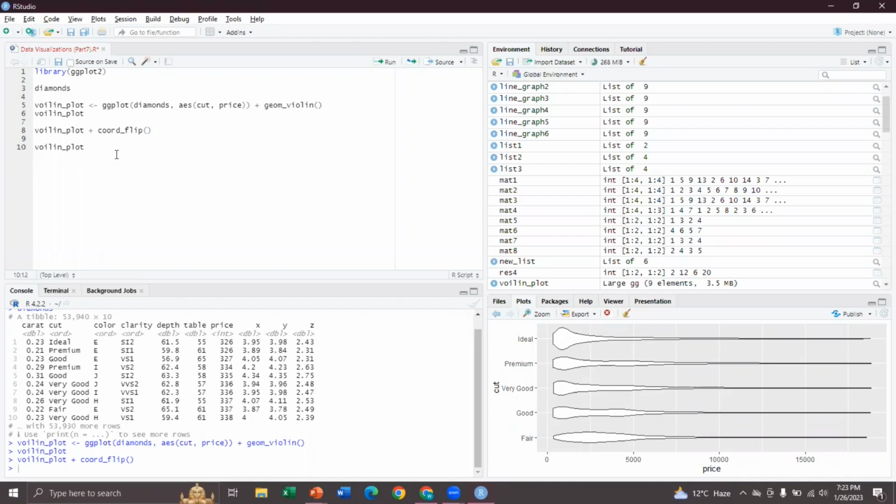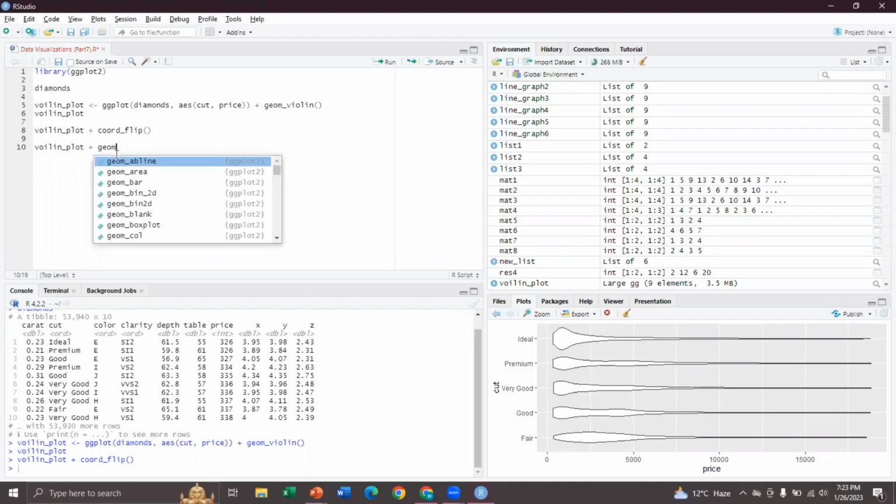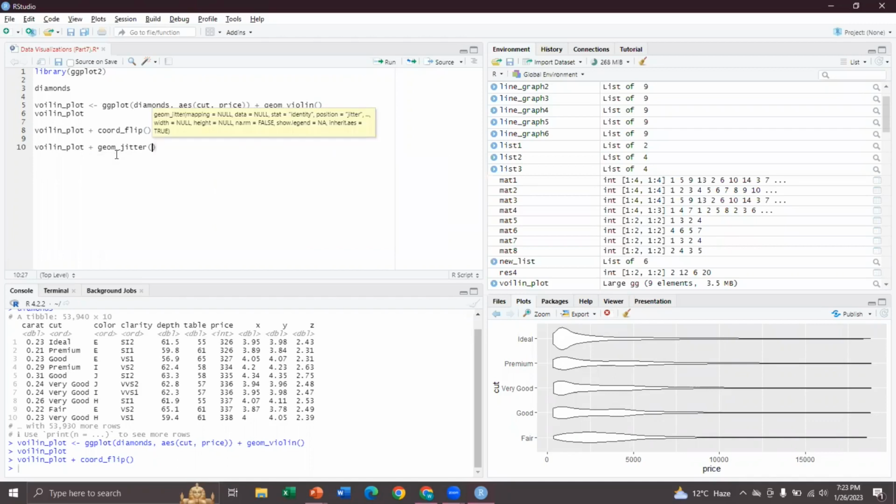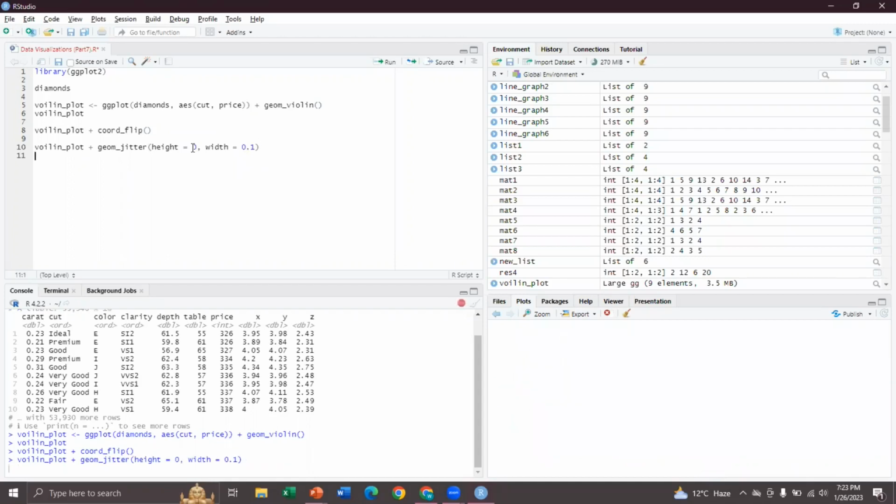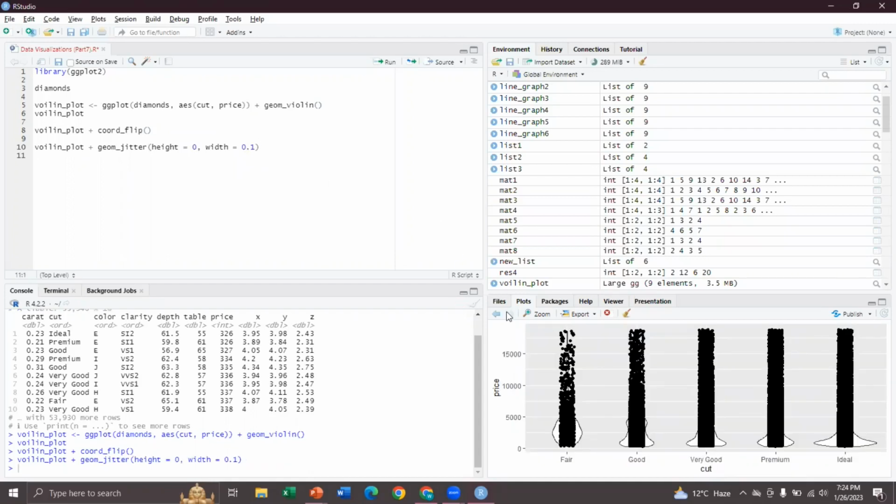I will say violin plot plus geom_jitter, with height equals 0 and width equals 0.1. Let's run it. Since you have a lot of observations in the dataset, it's not a good idea to use geom_jitter here. However, if you have a variable with few observations, then yes, you can use it.